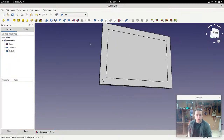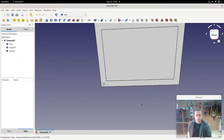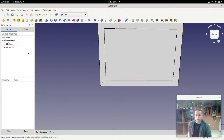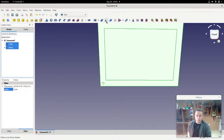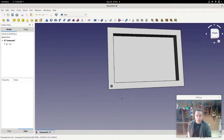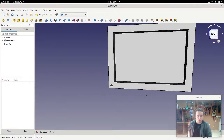Okay, so now that we have one bolt hole and the center part, we can actually delete them. So I'm going to group these two together like that using the union, and again I'm going to call this holes, and then I can just subtract it. So we have a bolt hole and we've got a space that our electronics go into.